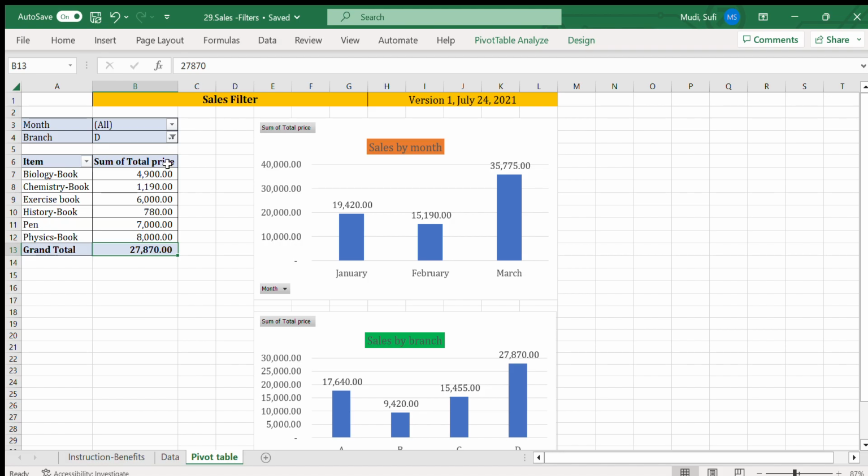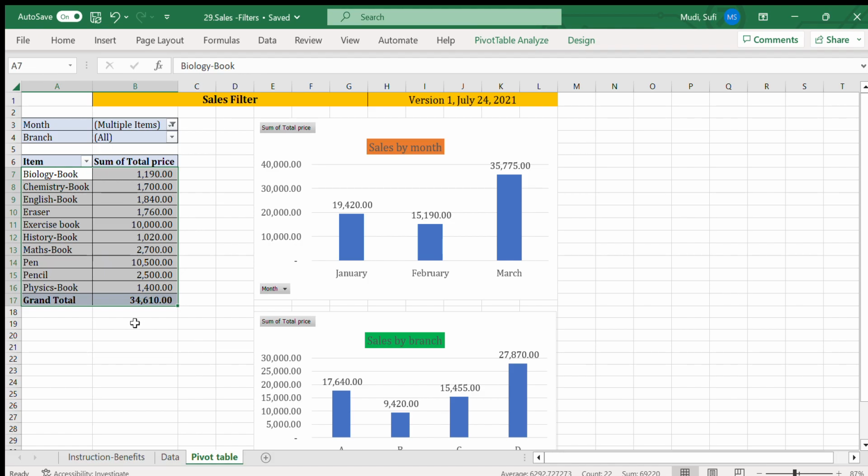Let's select branch A and D. Here it is over 45,000, as multiple items have been selected for branch A and D. Similarly, we can select multiple months, for example, January and February, and you see multiple item selection is applied, and the performance is 34,680.